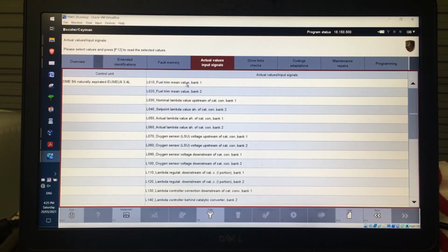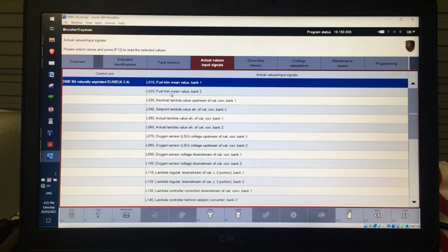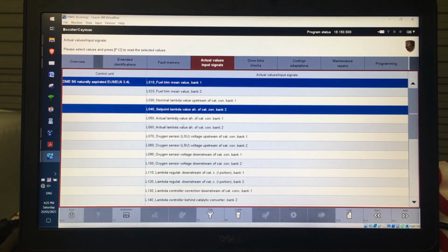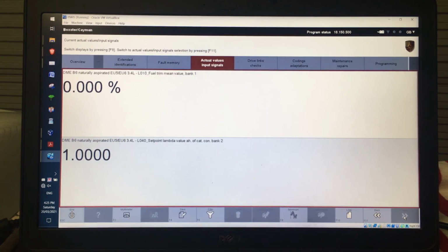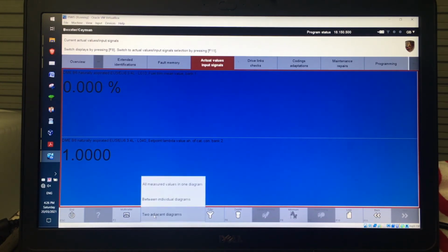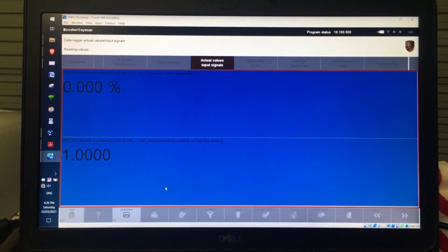So once I'm into some sub-menus, I can now go and plot those if I want. So as I'm driving the car, I can click a bunch of, or actually probably simplest if we just have maybe a couple. And now, once I've got these here, or that big long list that I had before, if there's more than 5, I can now select those. And once I select those, I can click Data Logger, and then it'll ask me, because this is going to graph what the actual data is: all measured values in one diagram, between individual diagrams, or 2 adjacent diagrams. Let's just do it all in one diagram, but you can go and play with this as required.